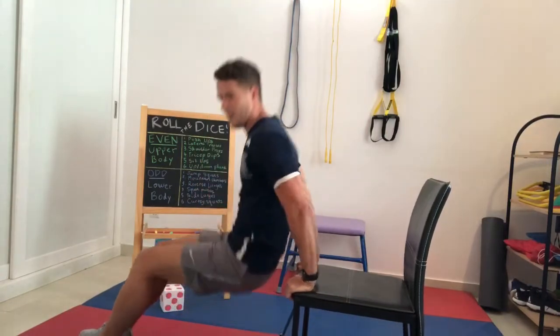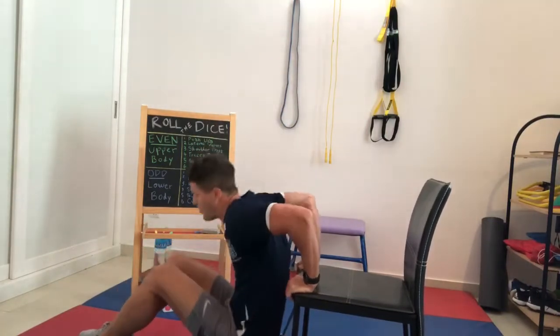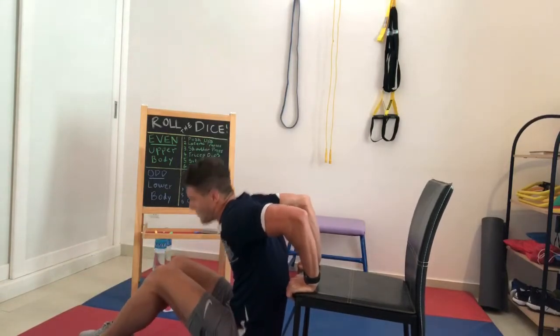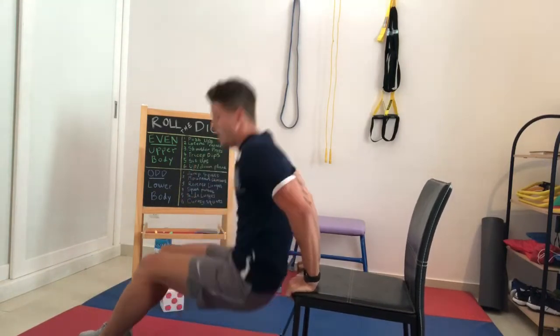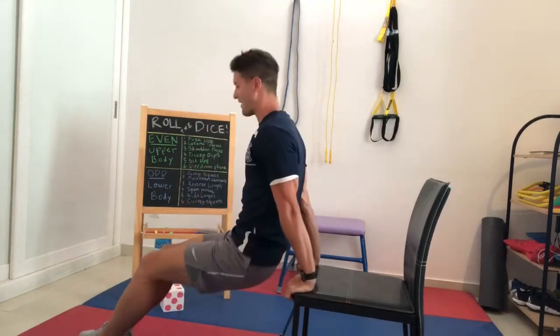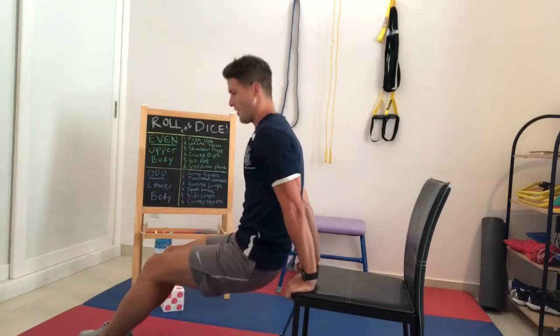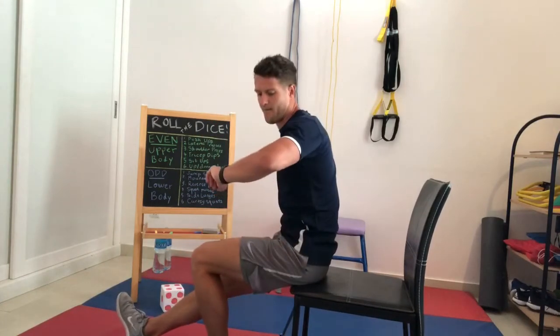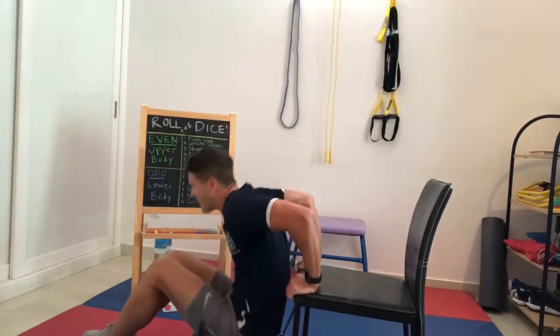I'll count you guys in. Make sure that you keep your knees bent at a 90 degree angle down to a 45 degree angle. Okay, lower your bottom to the ground and push yourself back up with straight arms using your triceps. Okay? You guys keep going, we'll have to do a quick check on the time. We've got 15 seconds left.